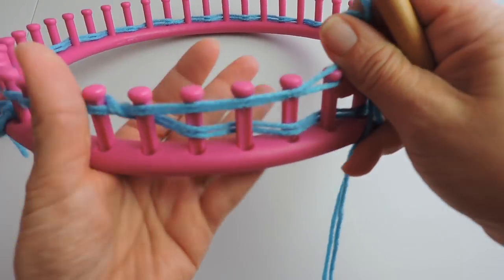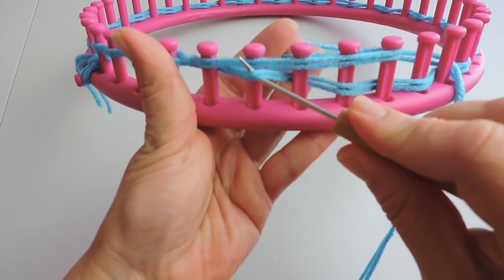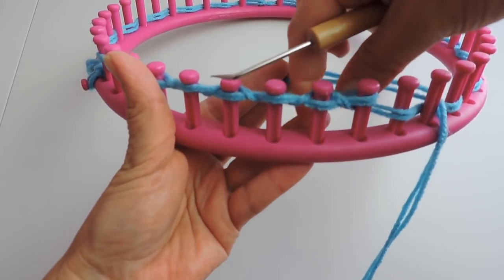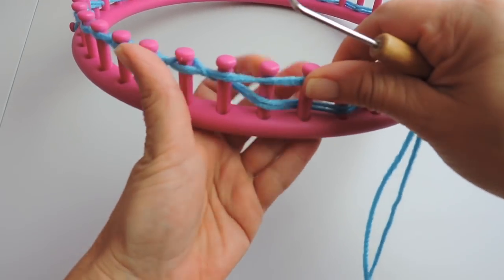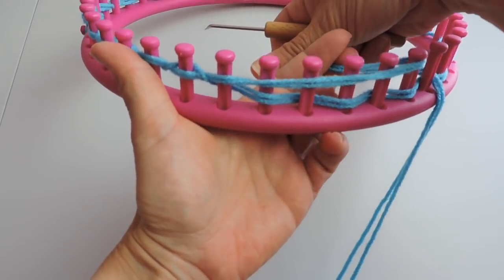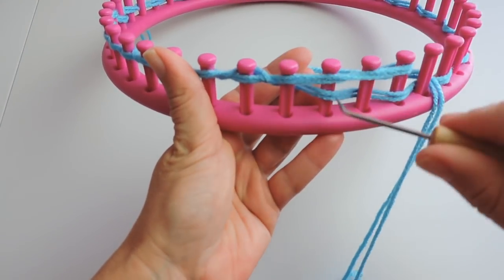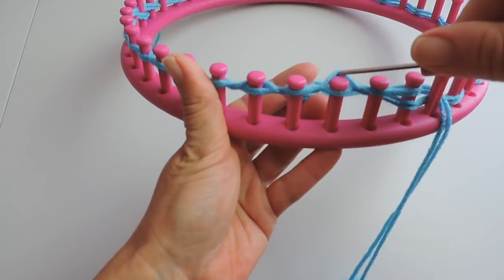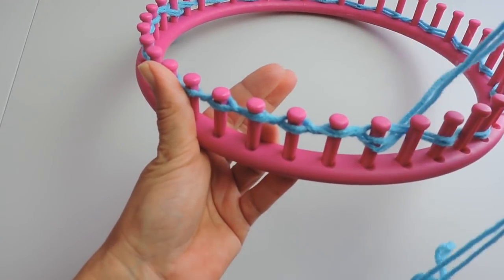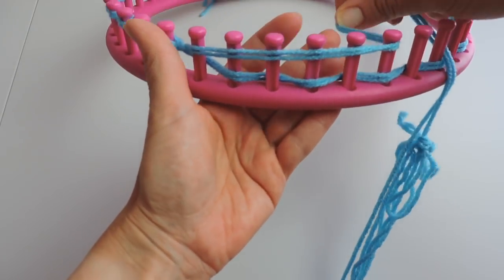Now we'll take that working yarn and wrap a few more pegs. And here we have two, and you just knit over the ones with two strands. Just do this a little bit at a time. There's no need to do a large area at once. A little tip is to make sure that you have your yarn and it's not tangled. Make sure it's ready to go and pulled out but not tangled, because that can get you held up.